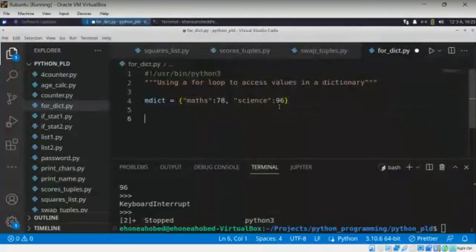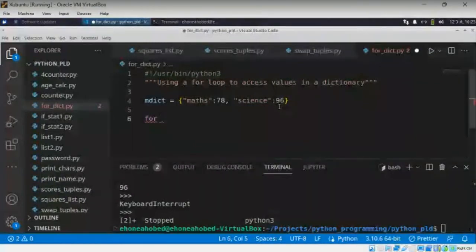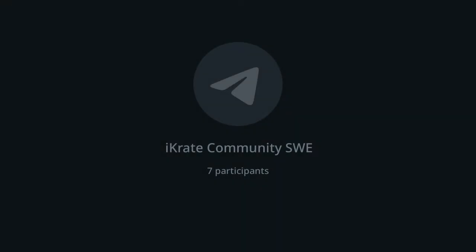Now, if we want to use a for loop, there is a bit of a trick here. Usually, for the other collections, we just say for, let's say, I in the name of the collection, then you say print I.